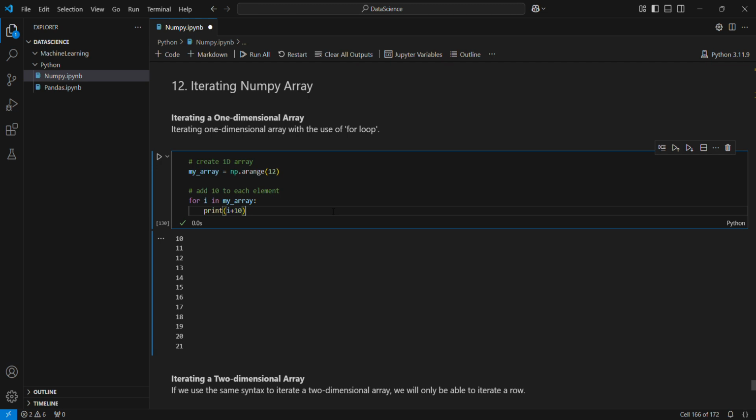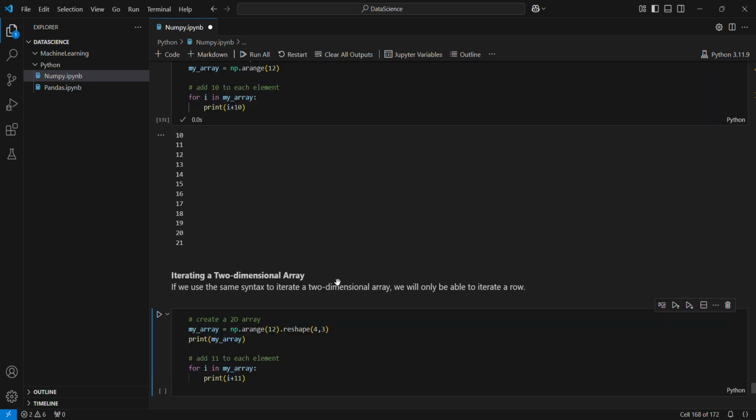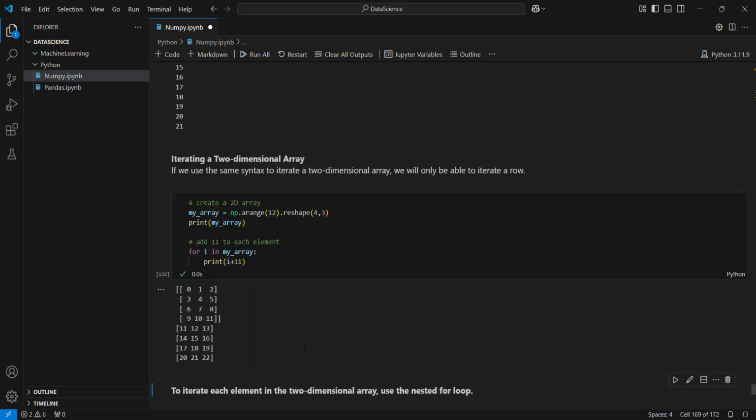Now we learn how to iterate a two-dimensional array. So create a 2D array. It will take the elements from 0 to 12 and reshape into 4 rows and 3 columns. Then for i in my array, print i plus 1.